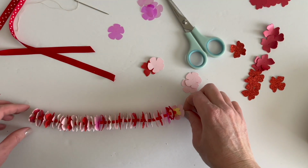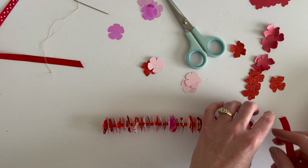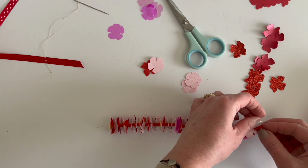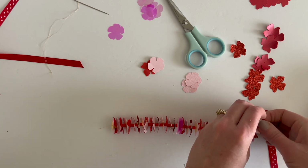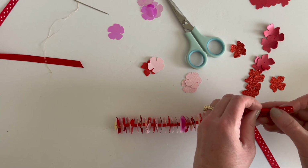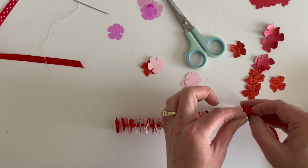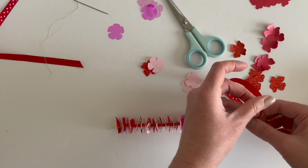Now it's time to apply the ribbon to each end. So I'm going to take a piece of ribbon, and using the thread that's there, I'm going to carefully tie a knot around the end of my thread. Now these pieces of ribbon, I had you cut them about 12 inches long. That's probably a little more than you need, but again, you want to make sure that you have enough. So this is kind of tricky because you have to hold the twine and tie the knot at the same time. But once you get that first one in, you're good.